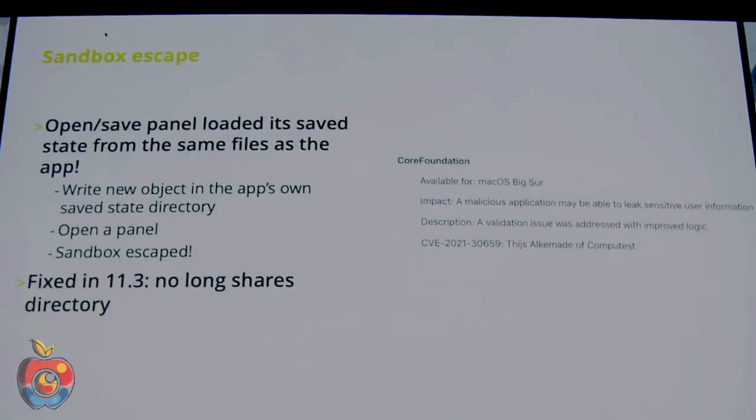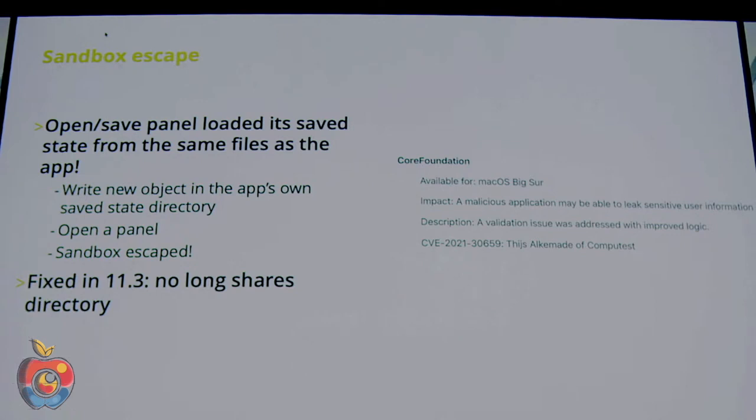Now, as it turned out, for some reason, this open and save panel was loading its saved state from the same directory as the application itself. I'm guessing because you might want to resize the panel and then the state needs to be saved per different application differently or something like that. Not completely clear to me.